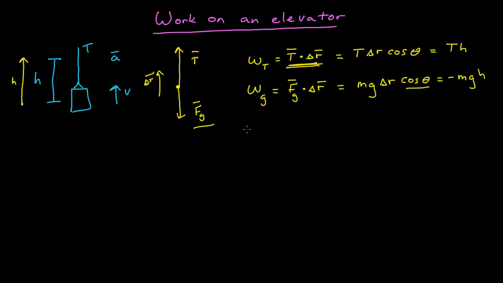So the net work is the sum of all the individual works on the system. So that's tension times the height minus mass acceleration of gravity times height. And the work kinetic energy theorem says that this is the change in kinetic energy of the system, which is then one half mv final squared minus one half mv initial squared. This is the change in kinetic energy we found here. This is related to the initial and final velocities, and so we can solve for the final velocity.